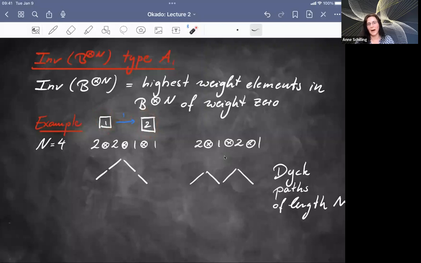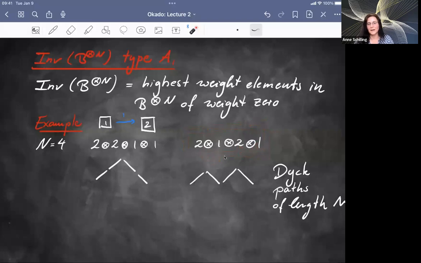So if we want to look at highest weight elements using the bracketing that I told you about in my first lecture, remember that a 2 will be bracketed with a 1 if the 2 comes to the left of the 1. So in this example, this 2 is bracketed with this 1, and this 2 is bracketed with this 1. Therefore, this is indeed a highest weight element, because I cannot act with an E1 on this. And it's also of weight 0, because it contains the same number of 1s as 2s. So this would be one particular such element, and here's another such element, because here this 2 is bracketed with this one, and this 2 is bracketed with that one.